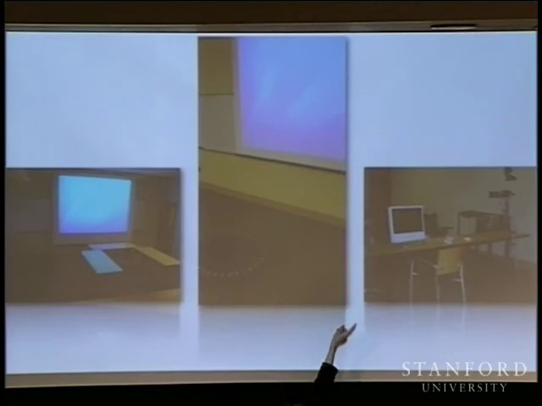So for one of the children, we actually had a confined space, and she preferred a much larger screen than the smaller screen. We only had one female in the study, and she was the only one that liked the really large screen. One kid really liked the trampoline, and if he was on the trampoline, he would pay attention to what was going on. But most of the kids actually preferred sitting in a chair with the small screen.